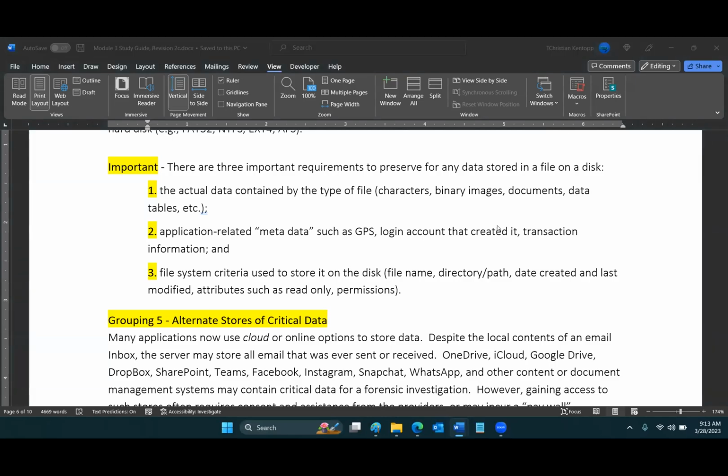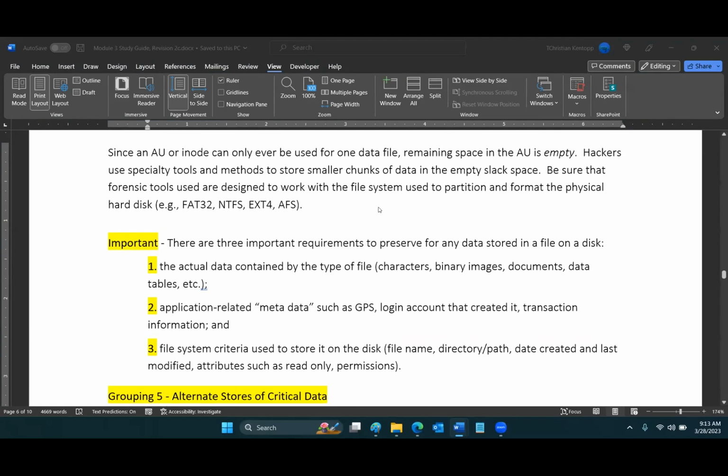So as we closed our last session on Thursday, we mentioned an AU. Anyone know what the AU acronym stands for? I'll give you a hint, it has to do with the Windows file system. Allocation unit. In Linux and Macs, the file system breaks down disk sectors into logical units called inodes. In Windows, it's an allocation unit. You can only ever store one data file in an allocation unit.